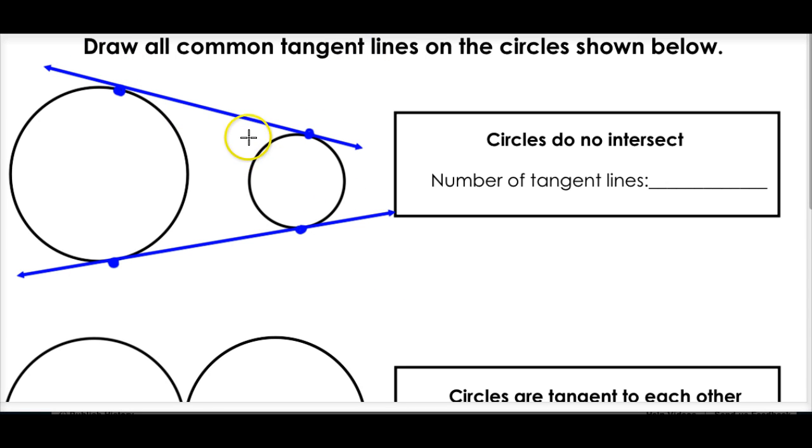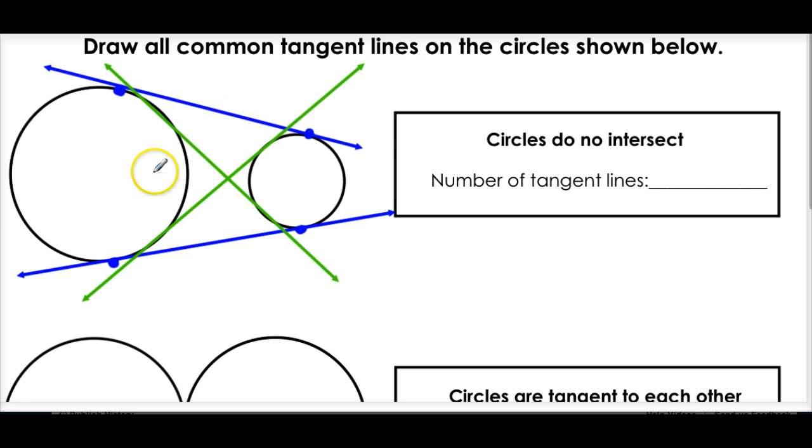Where else could you draw one? Would you draw it out here like this? Is this tangent to both circles? No. Could you draw it like this? No, because it goes through, it doesn't touch these circles at one point, it touches both these circles at 2 points. So how can I draw another tangent line? Let me show you if you haven't figured it out. You can draw it by going across. Ah, of course. Look at that.